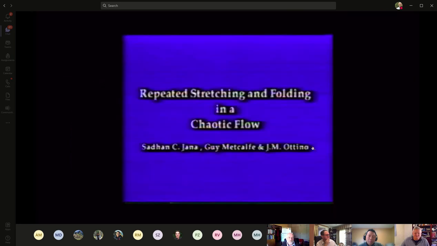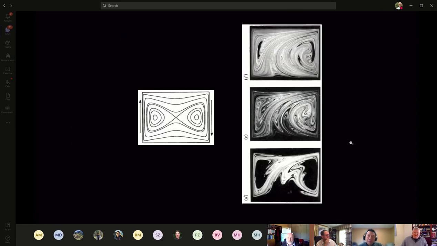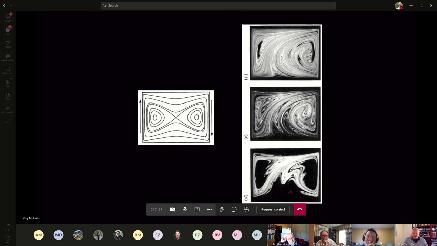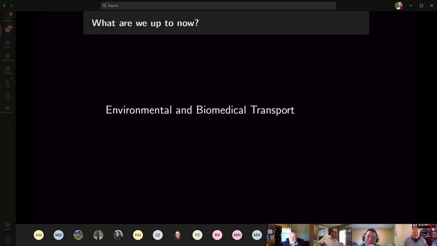All right, so let's stop that and go back to this. And so this kind of experiment, if you vary how long each of these walls moves, you can get more coverage or less coverage as you stretch out these filaments. And that's all controlled by these hyperbolic points. Again, this is a special point that then controls all the other behavior in our phase space, which is a real box of fluid here. And so that's in a nutshell what dynamical systems and chaos has to do with transport within a fluid system.